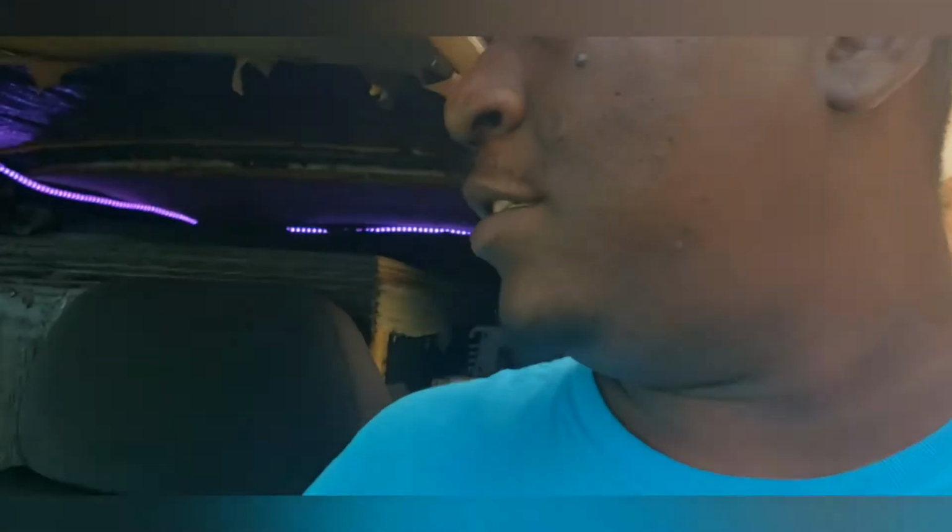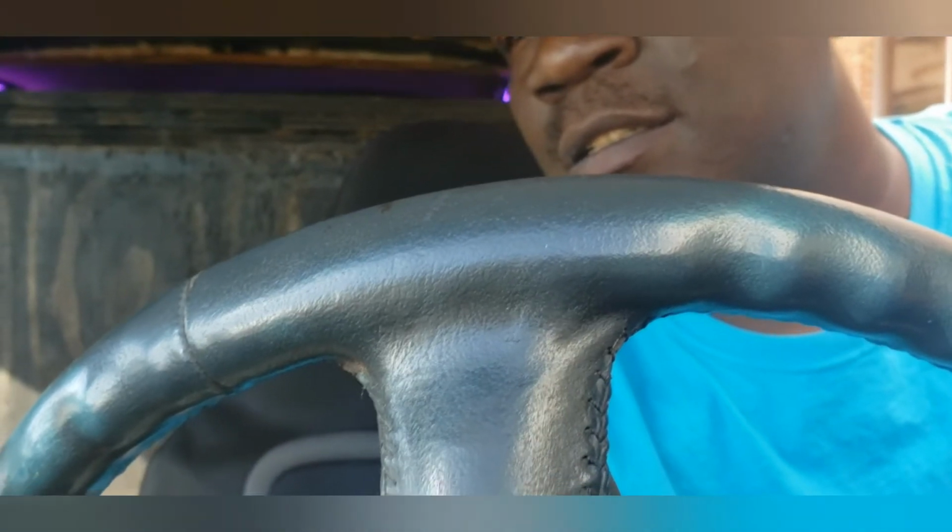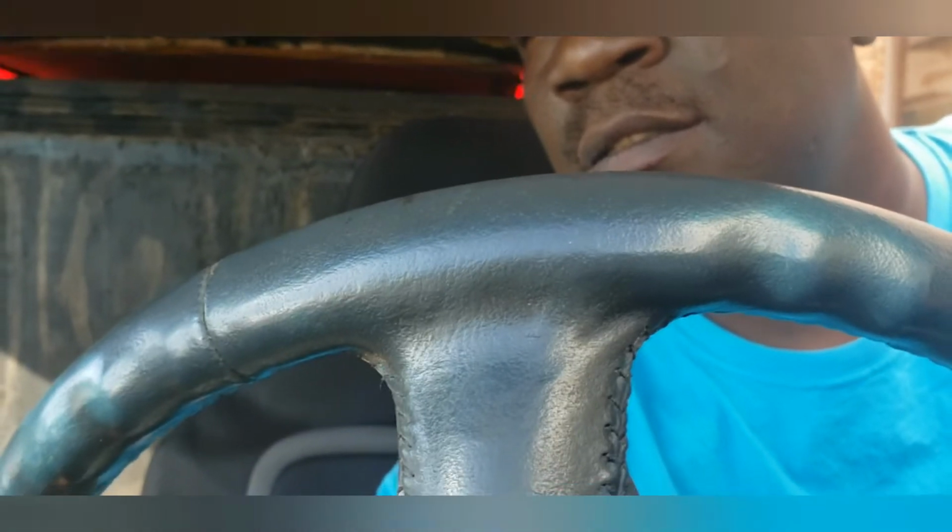Dang, the amps clipped on me just now for not having enough power running to them. So let's try this again. Let's see if they all come on. They all red. All right, there they go. They all blue. We're gonna start that track over again, y'all.